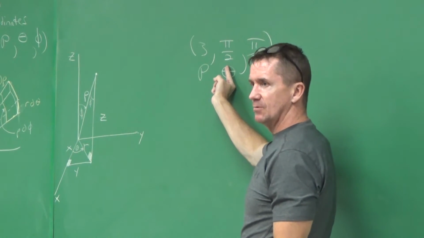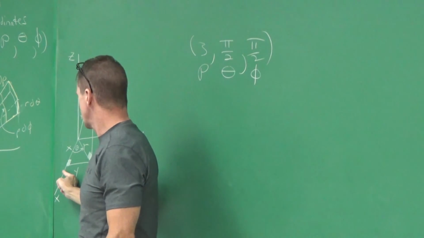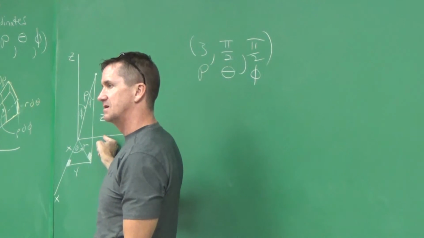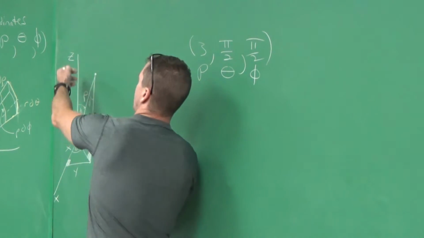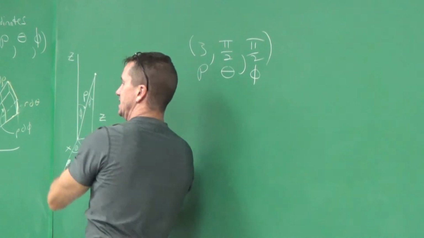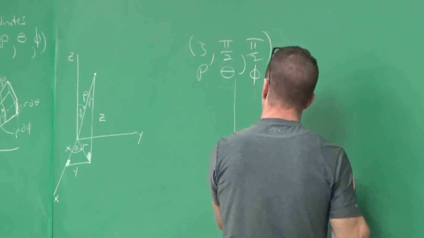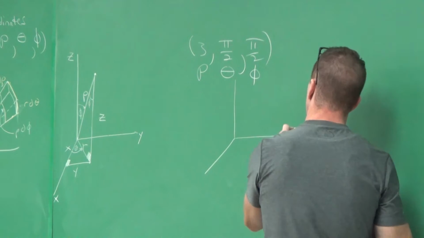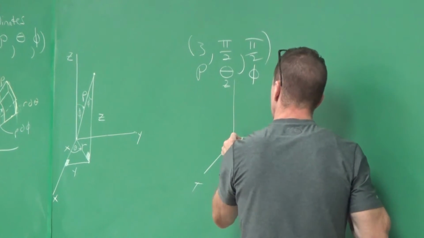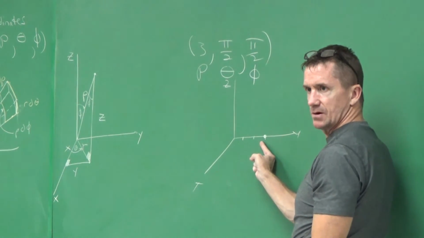Theta rotated it pi over 2. So where's theta? Down in the xy plane. So it rotated 90 degrees from here, putting it on which axis? The y-axis. And then how far did it come down? It bent down 90 degrees, which would put it right in the xy plane. So it would look something like this. Let's label this. There's your y-axis, there's your x-axis, there's your z-axis. This point would be right here. Do you notice that?